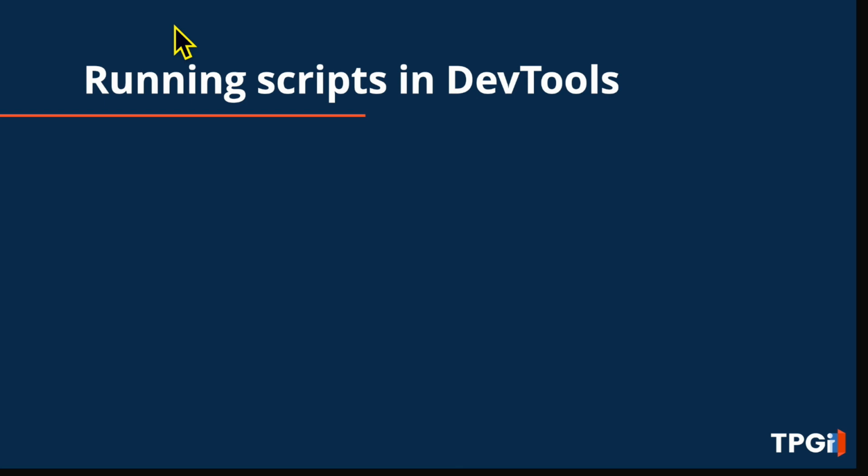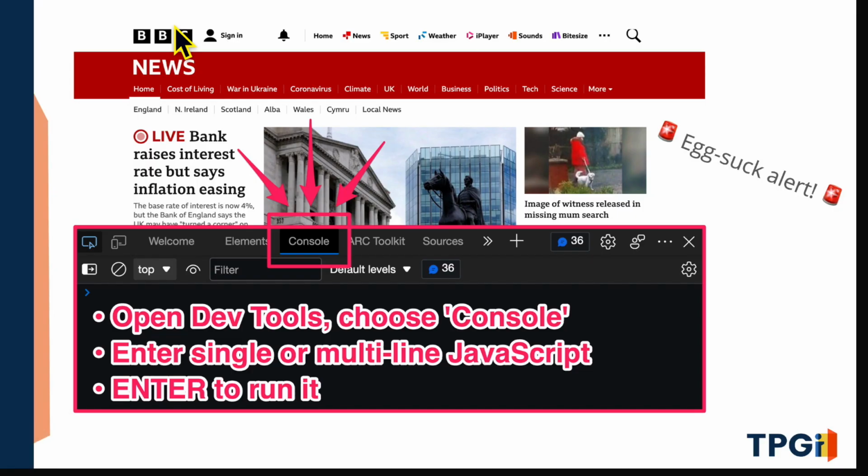But I need to backtrack for a moment to the tab order hack that I showed you earlier. I didn't show you how I ran that script. We are veering back into the teaching you to suck eggs territory here. You can run anything from a simple alert to hundreds of lines of code in the DevTools console. Let's start with something simple.